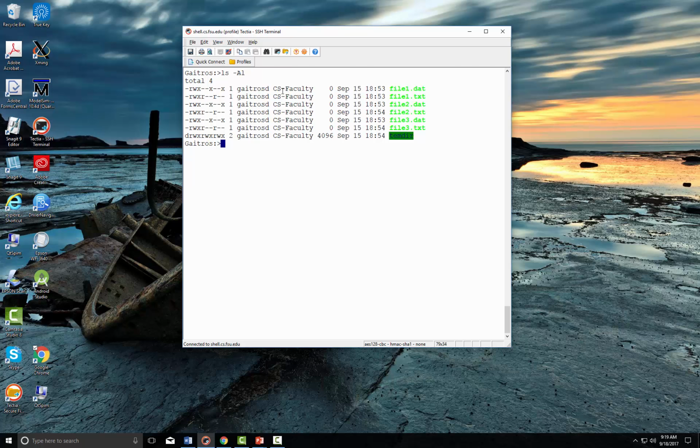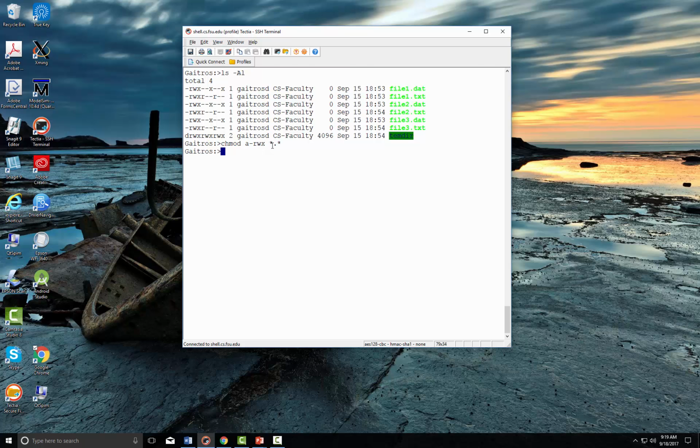And let's just go ahead and clear them all out. I'm going to do chmod a minus rwx asterisk dot asterisk. Okay, so A stands for everybody, minus means take them away, and then RWX, I took away read, write, and execute privileges.